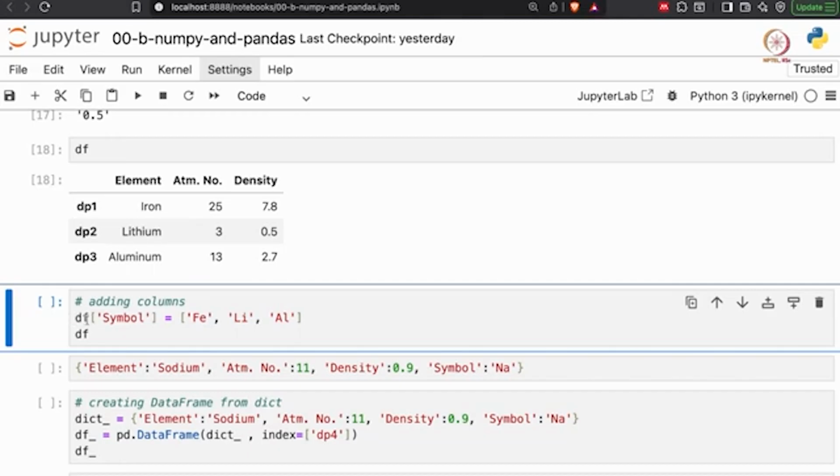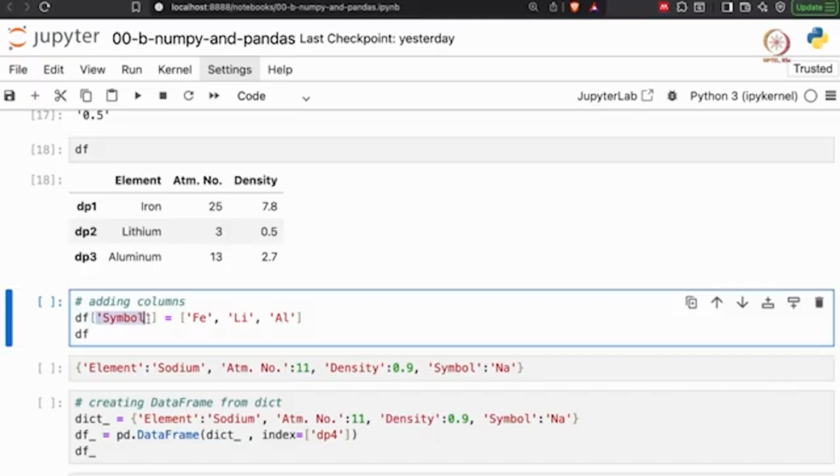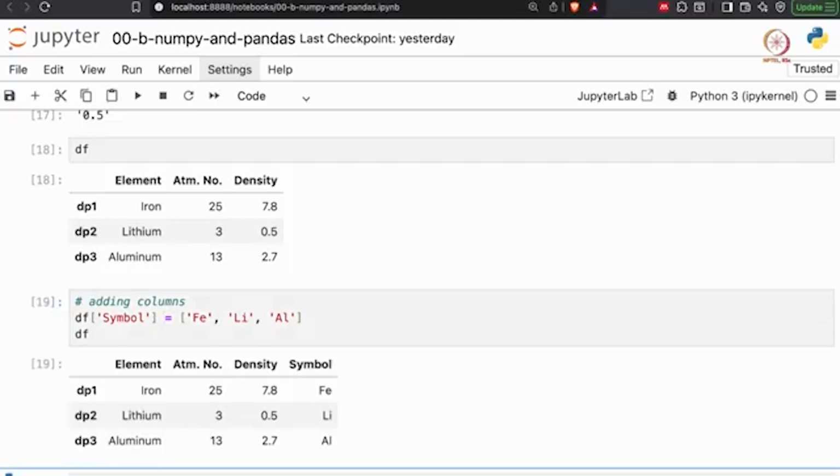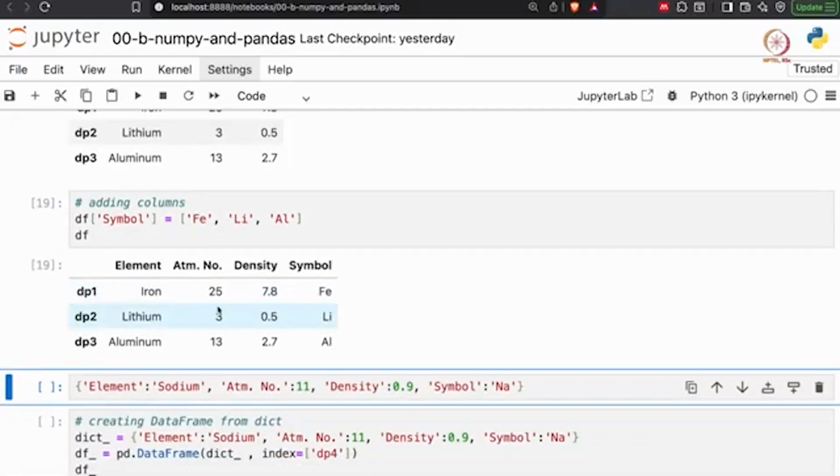So we call df, and within square brackets we provide symbol, and we provide a list that we want to pass to this column. Because there are 3 rows, we provide 3 elements in the list, 3 strings basically. As we run this, we see that an additional column, symbol, has been added to the data frame, containing FE, LI and AL.